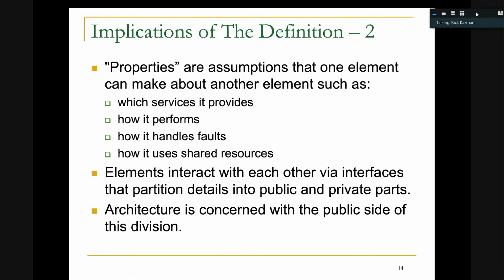But properties may be other things, like how something handles faults, or how resilient it is to faults, or how it uses some other shared resource, the database, buffers, threads, anything.